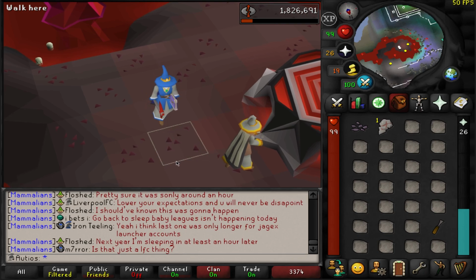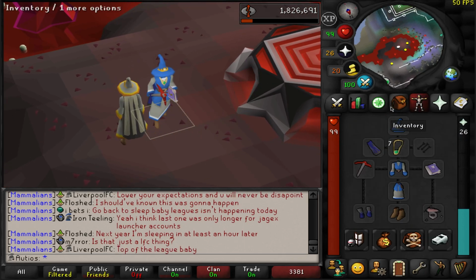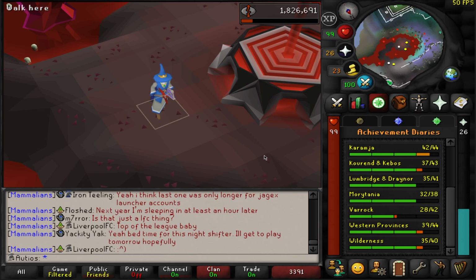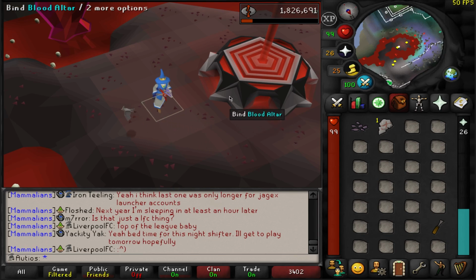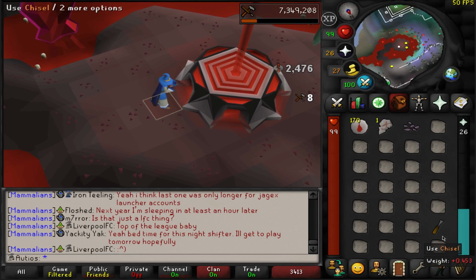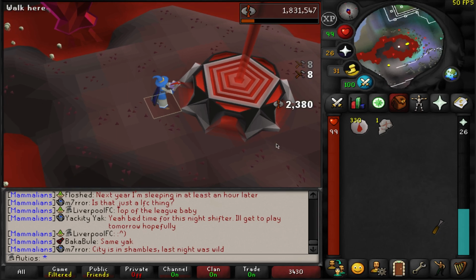All right, so as an Iron Man, blood runes are so difficult to get, which is why I wanted this set to begin with. Now, I don't have the Kourend Elite Diary done, which gives you even more blood runes here, which I need to get done. And I also don't have a blood talisman to do the True Blood altar. But anyway, I want to go ahead. I'm excited to see how many blood runes I get just from one trip here at the blood altar. So we do that. And then after chiseling our second inventory, we can craft that.